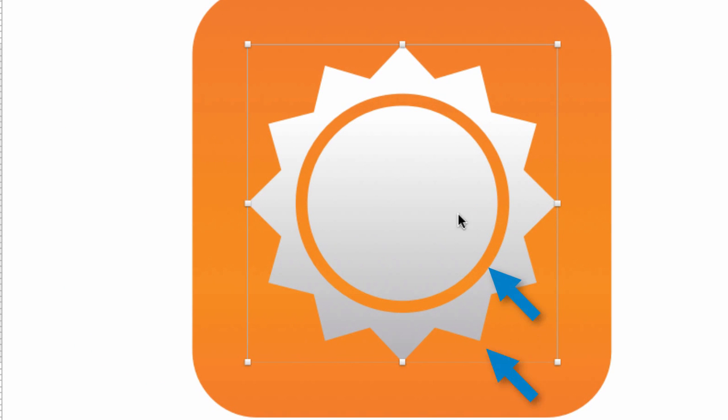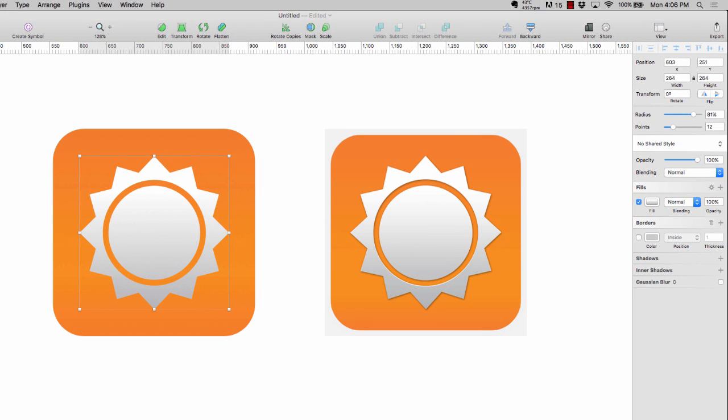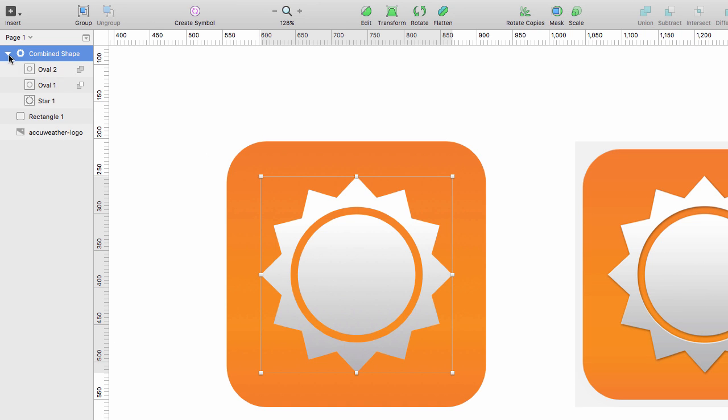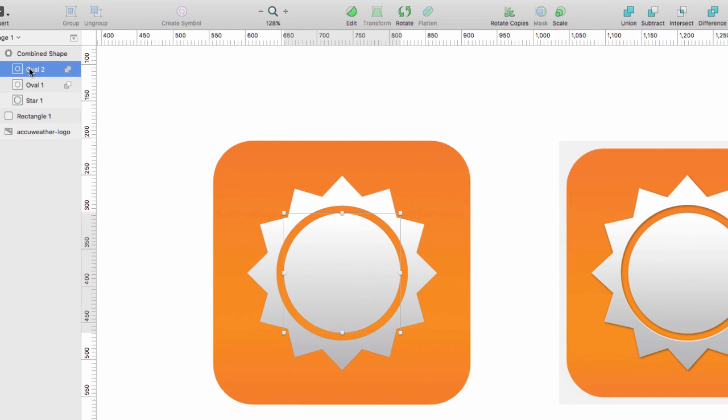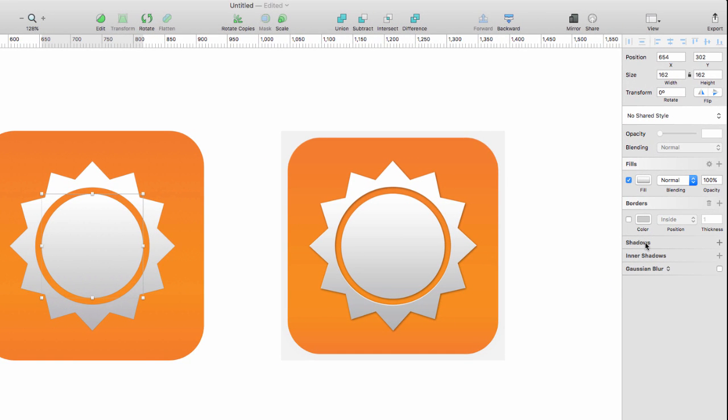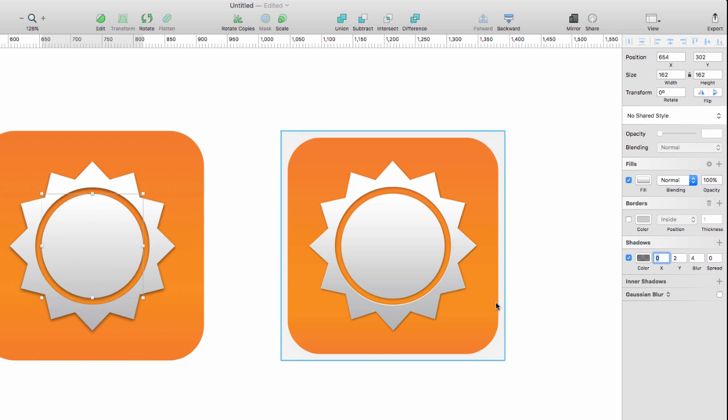I want to apply a shadow to this inner oval and to this outer shape. So let's go ahead in our layers panel. I'm going to expand that. I'm going to click my inner oval here, and that's the beauty of Sketch here. I can go back even after I've combined those shapes and make adjustments. So if I wanted to move it around or what have you, I can do that. So I'll make sure my center oval is selected, and hopefully it's going to let me do this. I'll apply a shadow, and it actually went ahead and applied it to the whole thing, which is great.